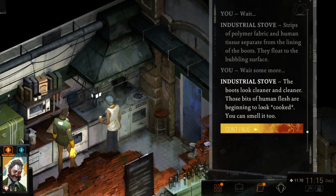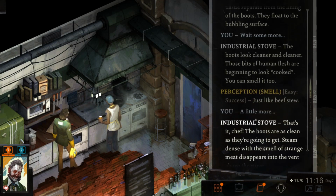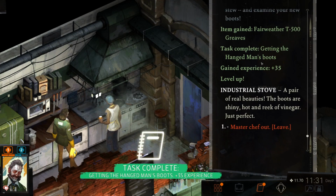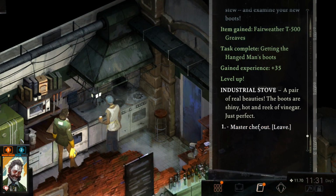The boots look cleaner and cleaner. Those bits of human flesh are beginning to look cooked. You can smell it too, just like beef stew. That's it, chef. The boots are as clean as they're going to get. Steam, dense with the smell of strange meat, disappears into the vent above the stove. Dump the sock and flesh stew and examine your new boots. A pair of real beauties. The boots are shiny, hot, and reek of vinegar. Just perfect. Master Chef out.